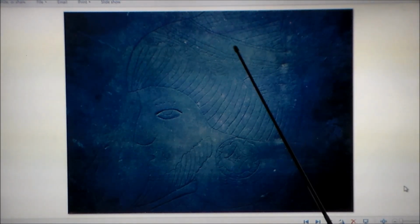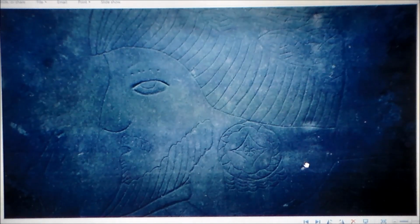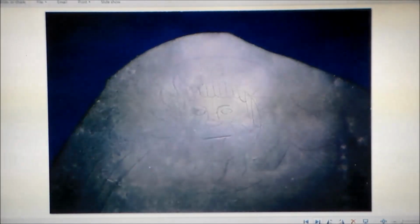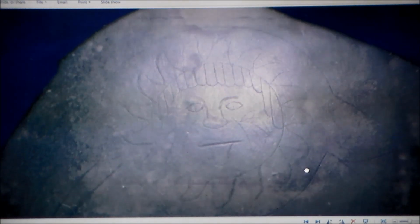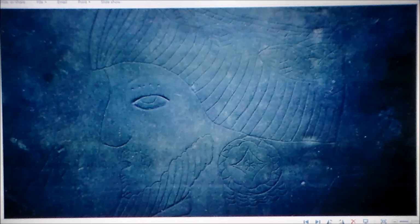And this fella has thousands of lines that are all perfectly grooved, perfectly placed, and not a single mistake anywhere. Not a single boo-boo. Look at the caricature in that face. Gonna blow him up a little bit better there. Look at that. I owned this stone for a few years. Had to pass it along. I guess he still lives in Florida. This is the top sun piece of the same stone. And overall, I would say that stone was maybe about 10 inches from top to bottom, from side to side. And this will conclude my gallery of faces and heads.